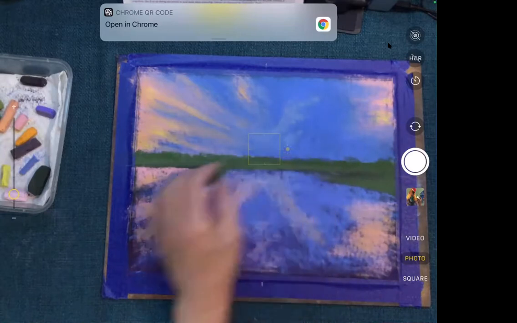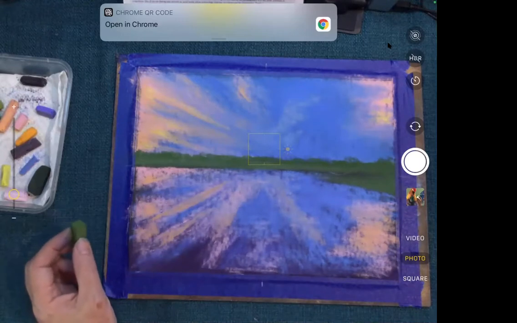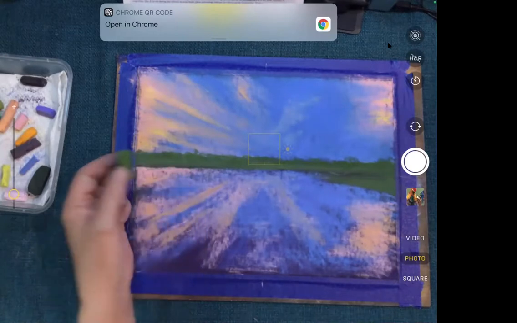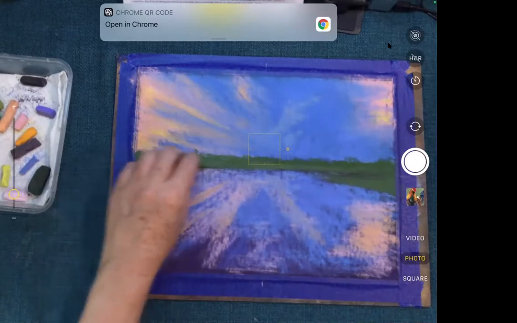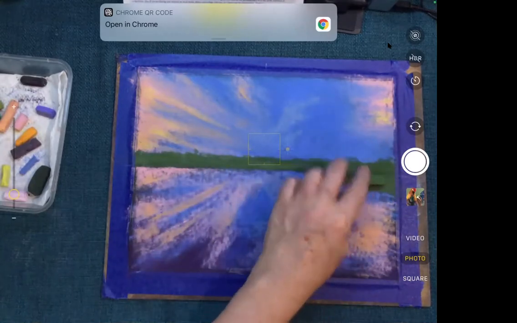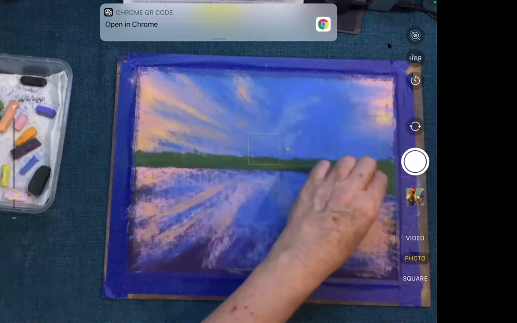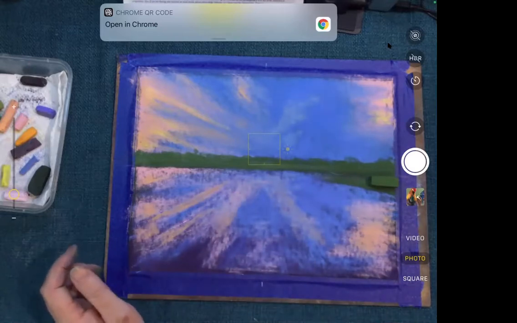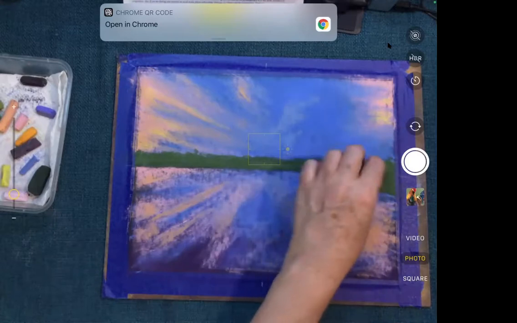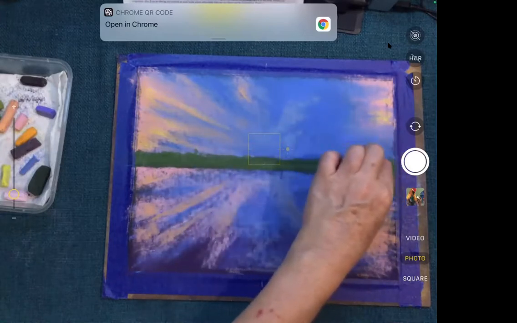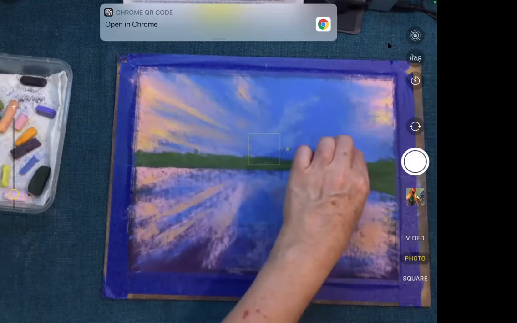Then I'm going to use my dark green and go over the top, so that's going to build up a nice shadow, I guess, or tone in between the trees and the grass. I'm going to pop a bit of that green down here in the grass as well. This little pastel, Blue Earth is the brand, and they're quite glorious. They're really soft. I like the little square shapes because I can lie it flat on its side and use it in a nice wide mark, or I can use the tip and get a sharp edge. I can use the corners to get a line.